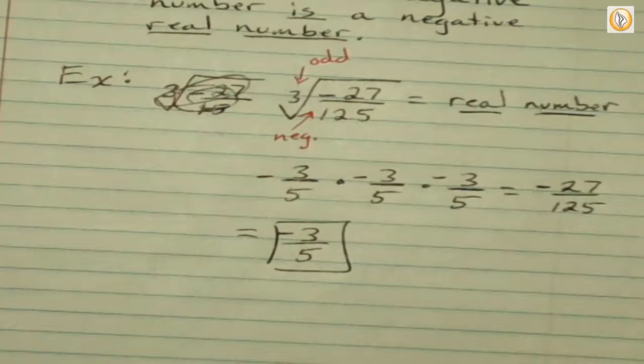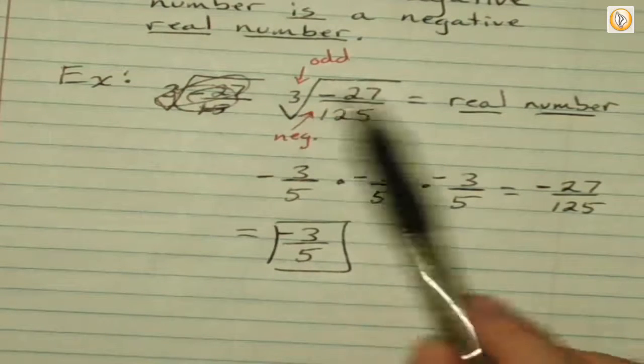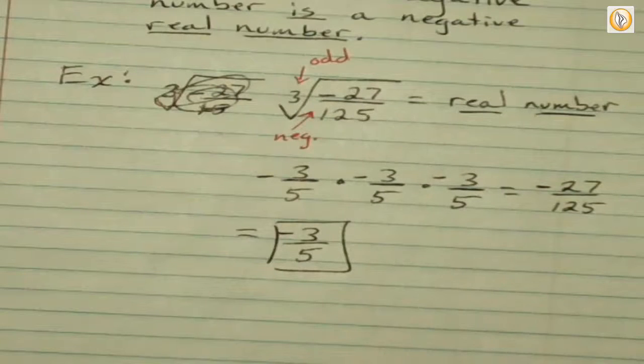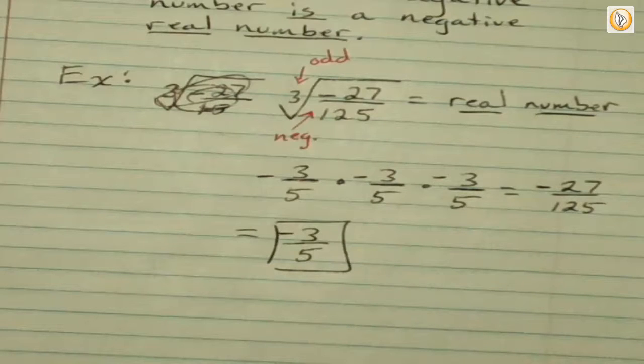See, this is where it gets tedious. You've got to sit there and figure out what number times itself, however many the root is, will give you 27, 125. Do y'all see how that works with the negatives now? Y'all see that? Okay. Any questions so far? Okay.